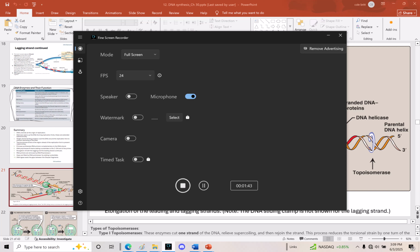Leading strand template. So remember we had two strands we're working off of, the lagging strand and the leading strand. The leading strand is continuous in the 5' to 3' direction. The lagging strand is also going in the 5' to 3' direction. But because of the way the helix is being unwound, it has to do it in what I call a piecemeal kind of way, making Okazaki fragments. So the lagging strand makes these Okazaki fragments that have to be annealed.